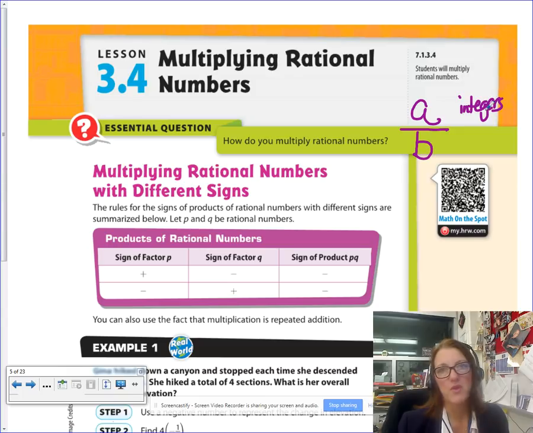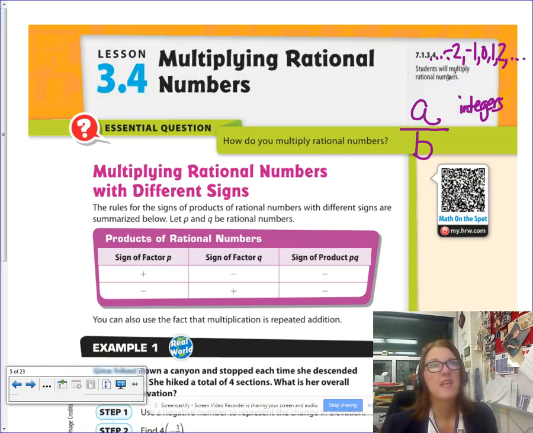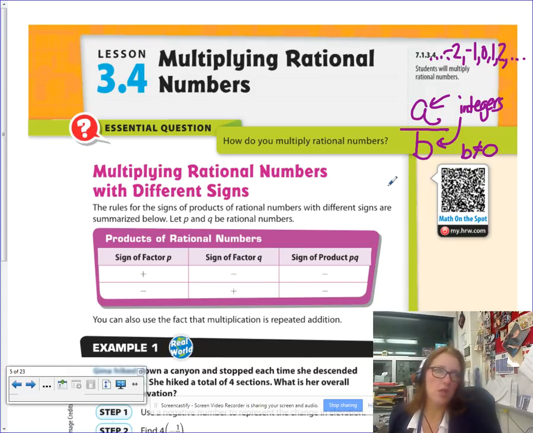Okay? Remember what the integers are? That's this big list. I start with the fabulous 5 here, but then we have to continue on into infinity in both directions. Okay? If I can make sure that that happens, and the one specification here or proviso is that b can't be 0, because that's against the law.